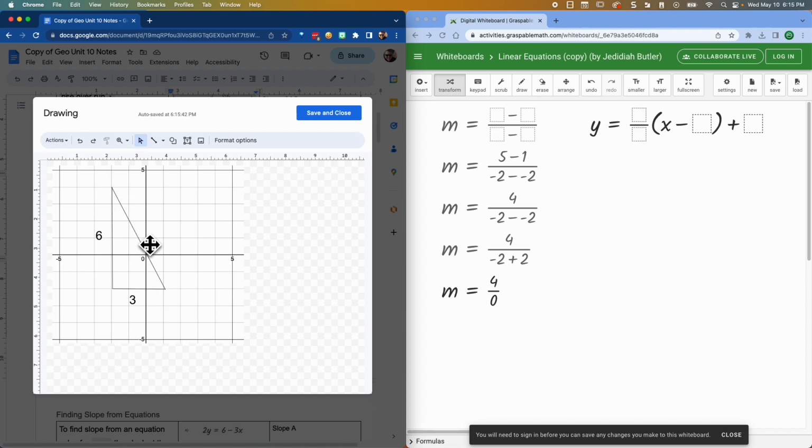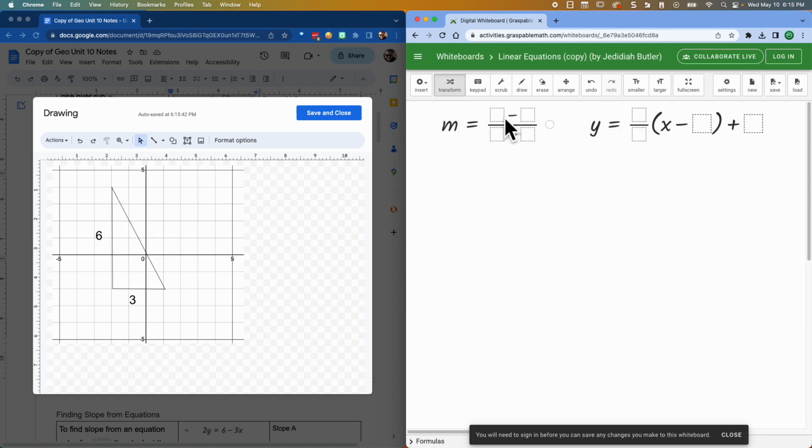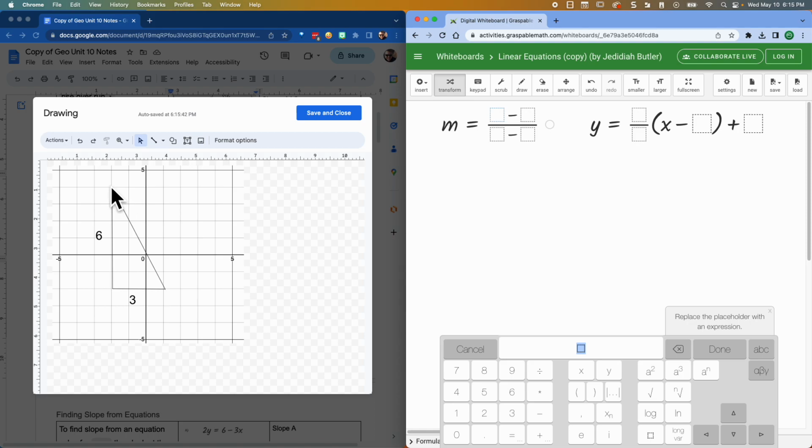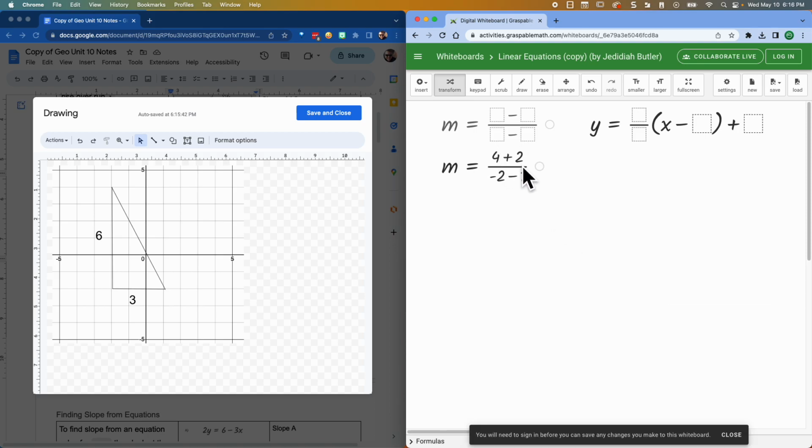All right, so how do I figure out this distance? Oh, not distance, this slope, pardon me. We're talking about slope, this steepness that we're trying to find. So I went from my y values, 4 minus -2, and the x values went from -2 to 1. And when I start putting all this together, I would wind up getting 6 over 3, just like we're thinking, but negative. So I want to make sure that it's negative. And in this case, that's going to simplify to just negative 2.